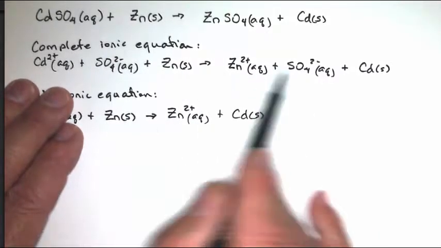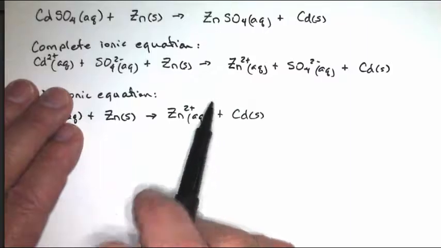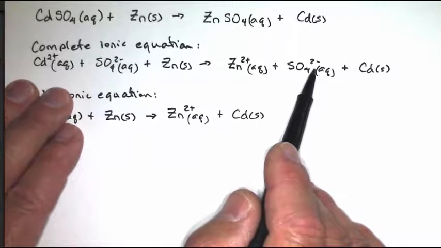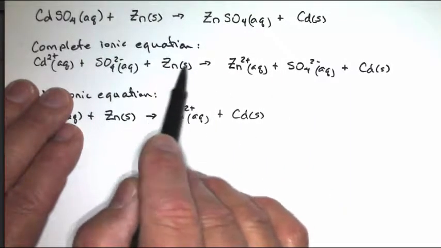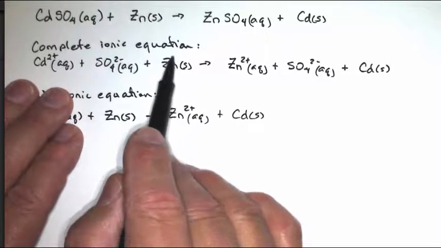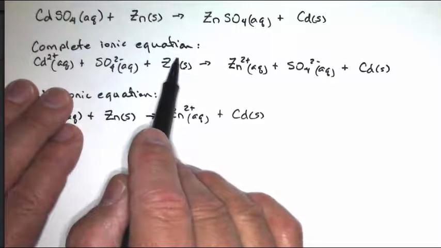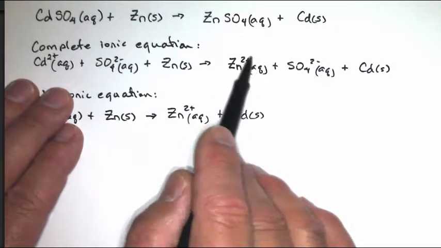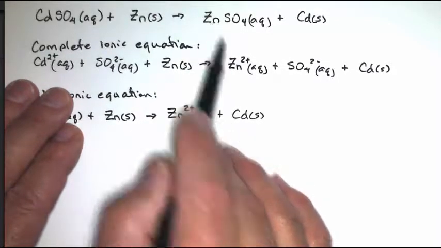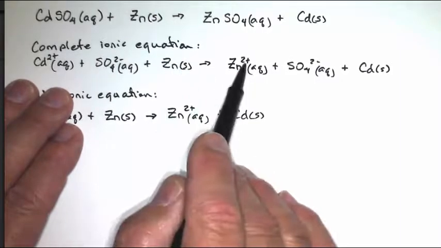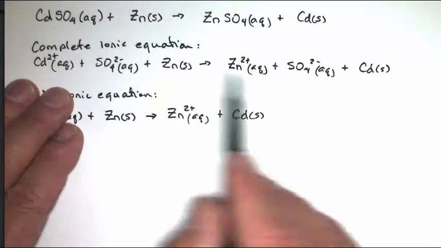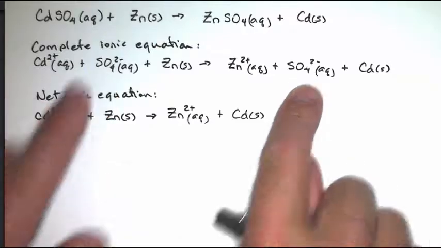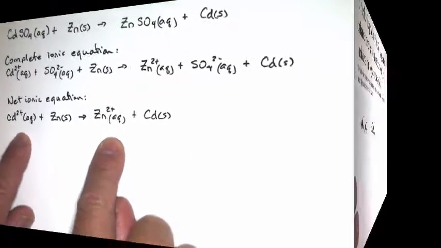Sulfate is an ion and it's aqueous on both sides. Nothing happened with sulfate. It stayed the same. So we're not keeping sulfate. Zinc started out as a solid over here. It started out with no charge because elements that are by themselves don't have a charge. And over here, it was an ion in this compound that got dissolved. So zinc changed. The only thing that didn't change, the only spectator, is sulfate. And we keep everything else for the net ionic equation.